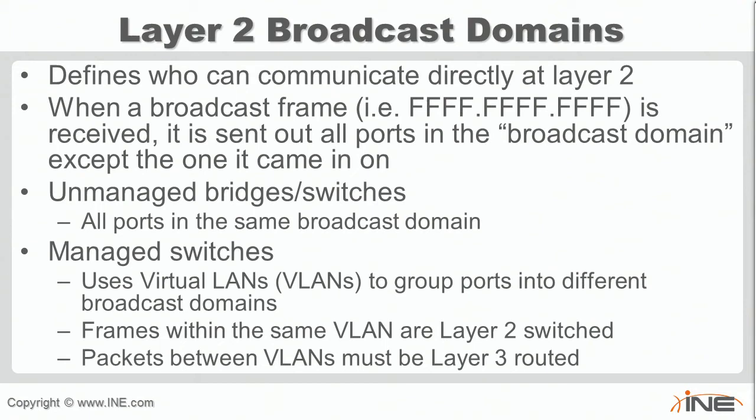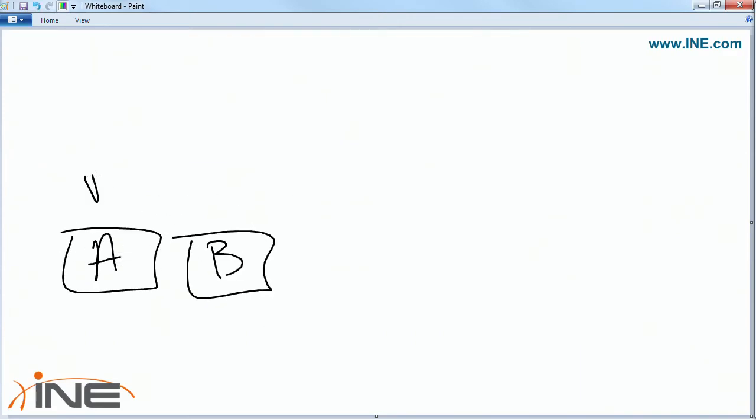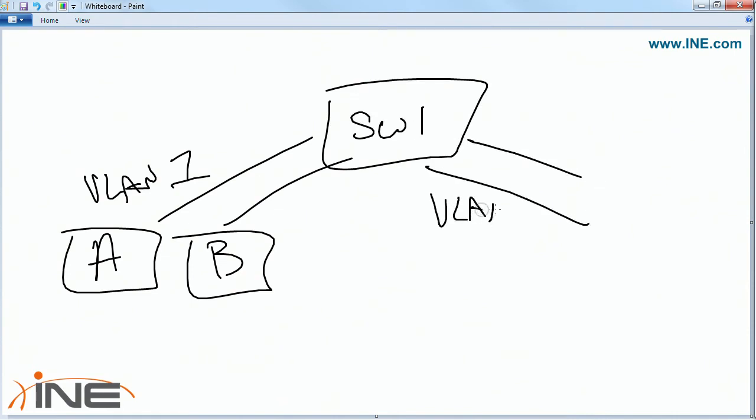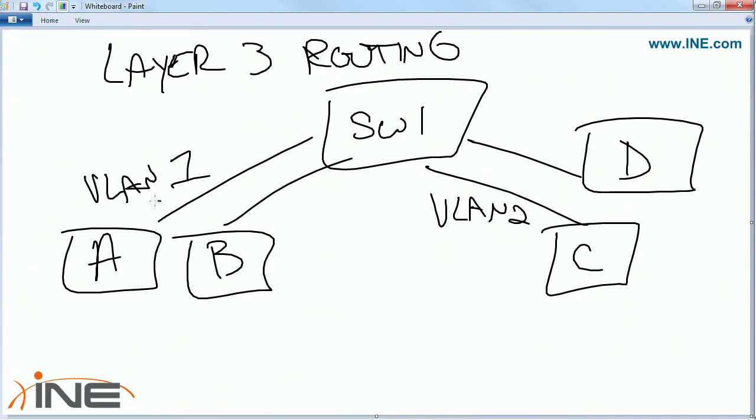We'll see cases where the switch has both layer 2 VLANs assigned, but then also has layer 3 routed interfaces. If I have some hosts, A and B, that are in VLAN 1, and they're connected to a switch, and they want to reach other hosts that are in VLAN 2, the switch is going to have to make a layer 3 routing decision in order to move traffic from one broadcast domain to another.